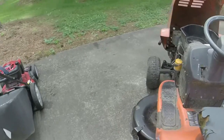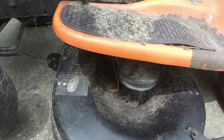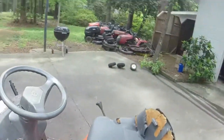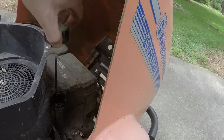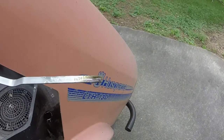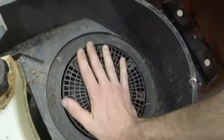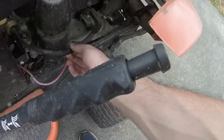I was told that this lawnmower just needs a battery and a starter solenoid, so we'll see. I know the Kohlers are pretty bad about leaking out of the carburetor. I ain't even checked the oil on it. Let me check the oil and we'll see what it looks like. My guess is that it's probably filled with a little bit of gas. Yeah, it's filled with a little bit of gas, but it's not terrible. Not terrible by any means. I might just purge out whatever's in the cylinder to see if I can get it started, because I can feel it. I can get it to a certain point, and then it doesn't want to go anymore, almost like it's hydro-locked. So, fuel line is okay also.